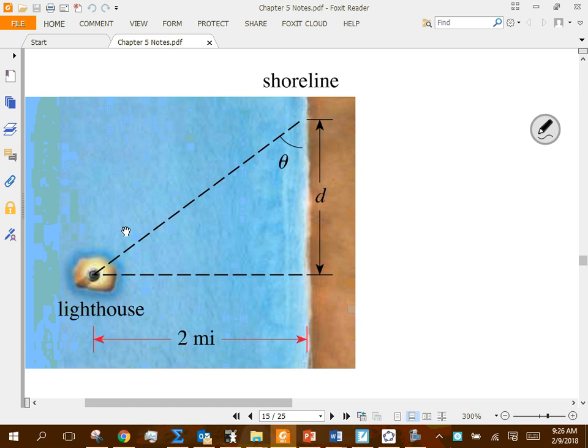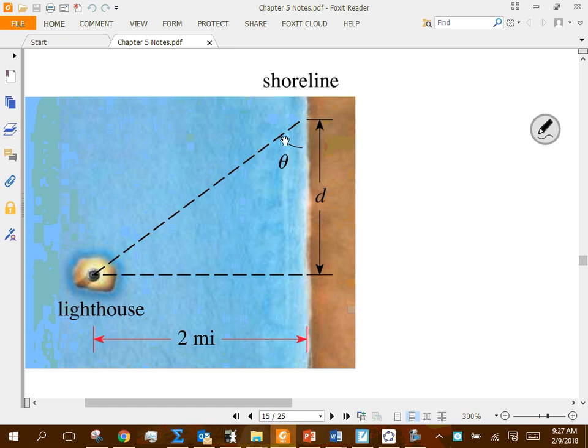So what we're maybe trying to build to is a series of questions that you might see in a calculus class called related rates. And we can talk about how, based on how that distance changes, how does theta change? So we're going to develop an equation here for finding that theta based on whatever d is. And it's really not that hard.